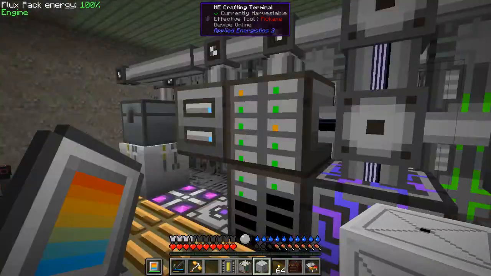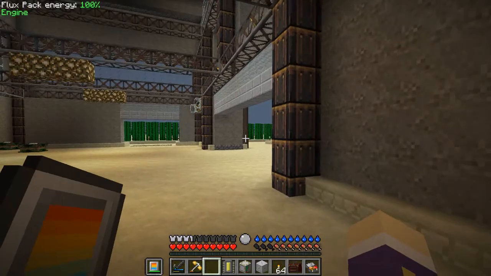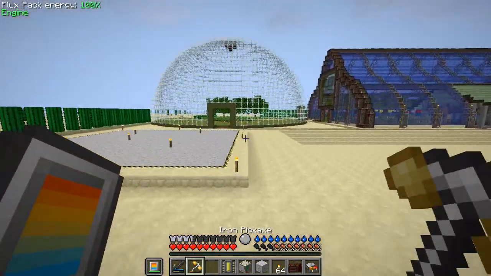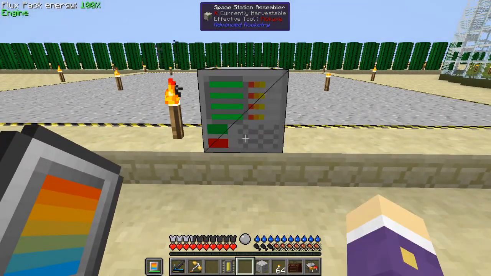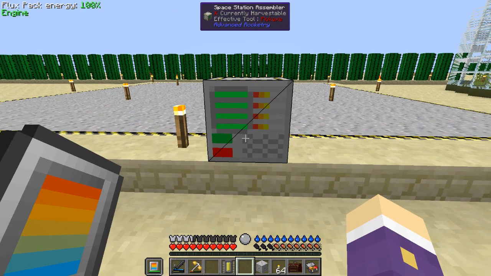And that should be all I need. Probably power and probably some other bits and pieces, but still, this is the basics. So we'll start over here. We'll have this. I think the station needs to be on the same height as that. Yeah, invalid launch pad structure.